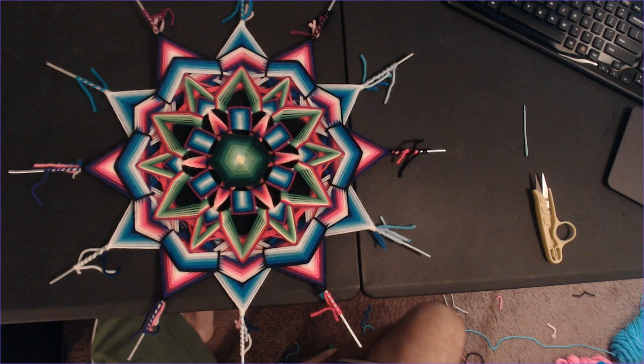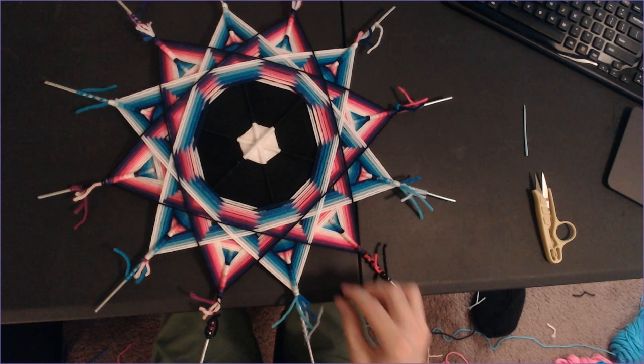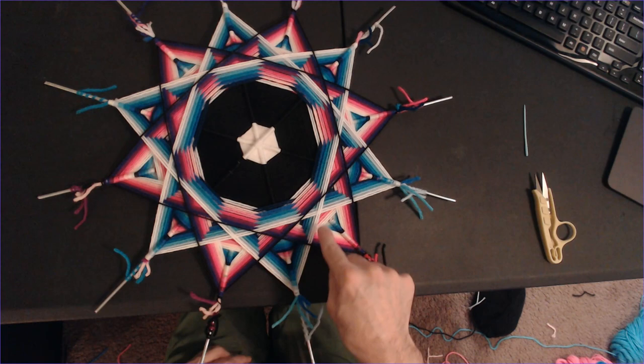Two triangles on the blue. Pretty easy stuff. Make sure you pick the right one every time when you do these. It helps keep things consistent. So I'm picking, let's see, okay, this white line is underneath this white line, so we're doing this one first. This triangle set of points right here that I've got my hand on, that's where we'll start with the blue.